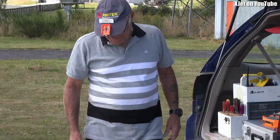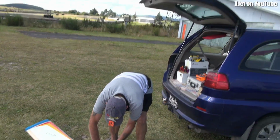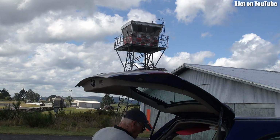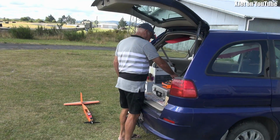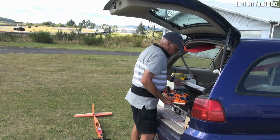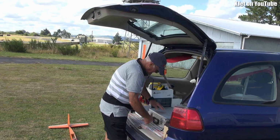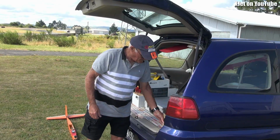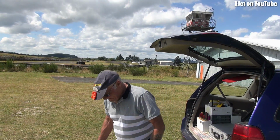So Ron, you know what I want people to do now? I want them to go onto Google Earth or Google Maps and go to the Tokoroa Airfield and leave a review, mentioning the obvious: that it's one of the most popular, most oft-seen model flying sites in the world, and that the local community should embrace the fact that it's seen tens of millions of times on YouTube, because I think we need to prove to the community this is a valuable asset before the council sells it from under us.